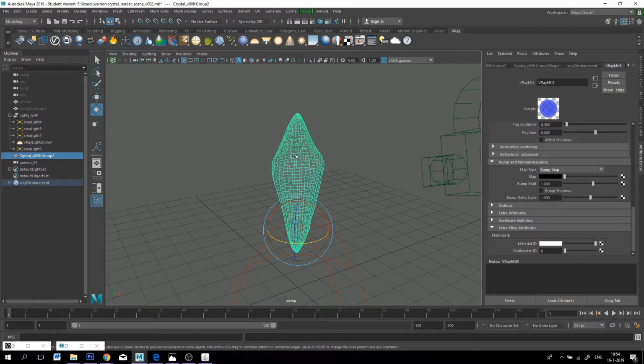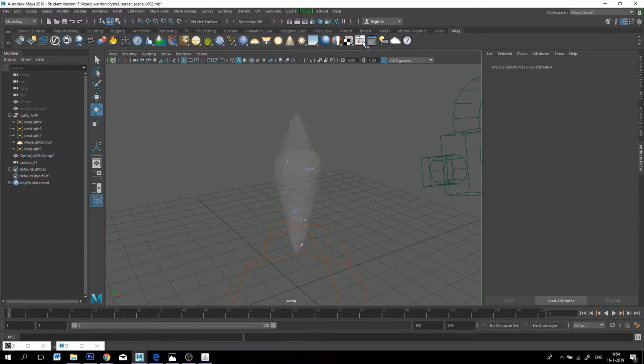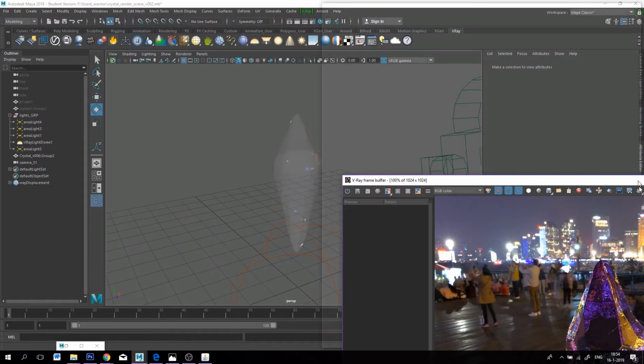If you render this one, I will make the color white, so it's an extra render pass. So we can change the background, for example, in Photoshop if we want to later on. Let's go and try to render this.